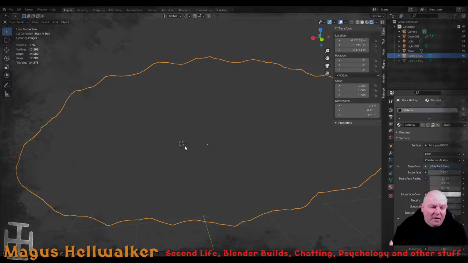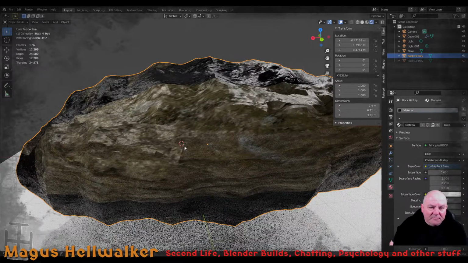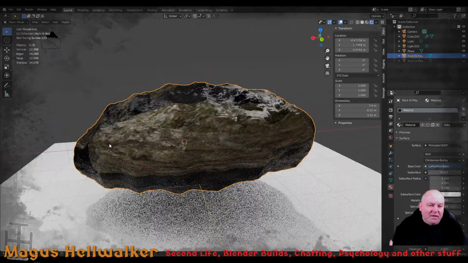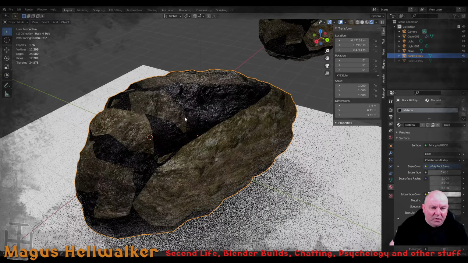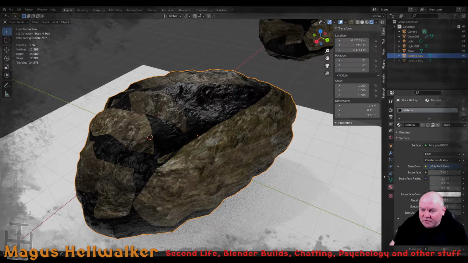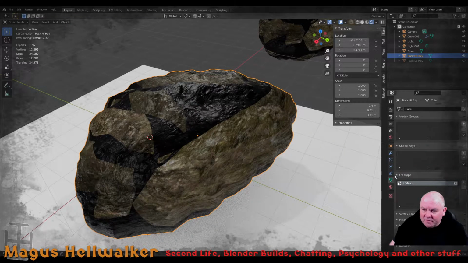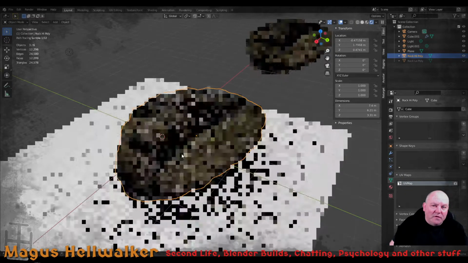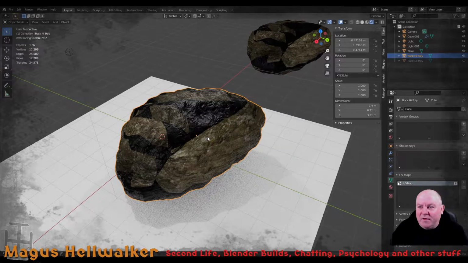If you have a look at what that looks like, now forget what it actually looks like, because, well, actually, why don't I just switch it back? Forget what that looks like, because obviously I've altered it, I've messed around with it in order to get a low poly. So this was the high poly.